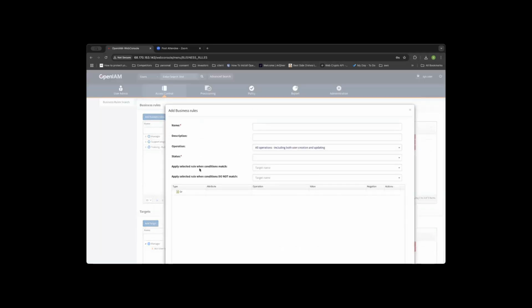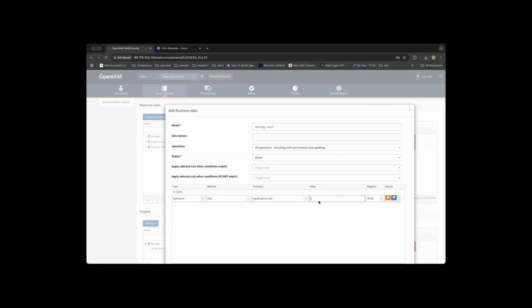And let's say the next one, we will have a conditional here. We're going to add an expression. And this time we're going to use a job title and say ignore case.